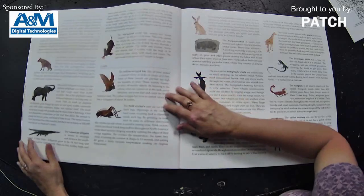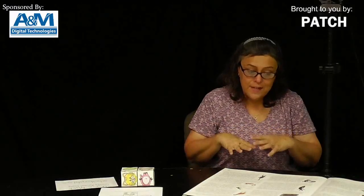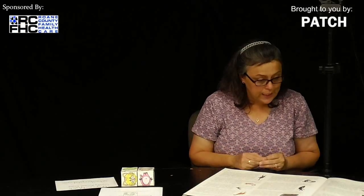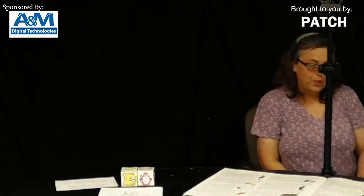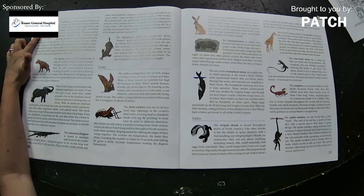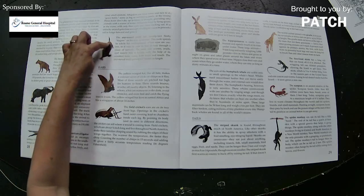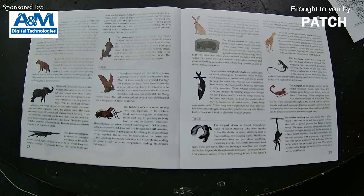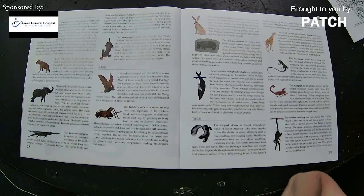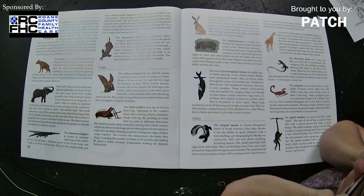At the beginning of the book, it said it talked about the animals at the back of the book. Unfortunately, we don't have time to read about all the animals, but I will try to read about one animal from each section. Did you guess any of the animals correctly as we were going through the book? The first set was the noses — we had the platypus, the hyena, the African elephant, the American alligator, or the star-nosed mole. I think I hear somebody saying let's read about the African elephant!